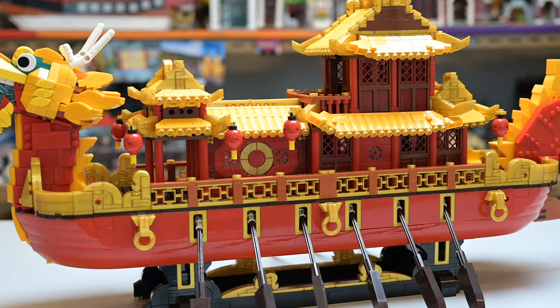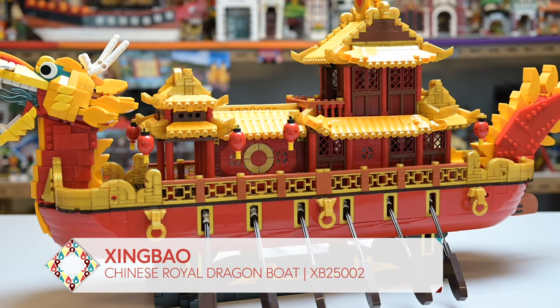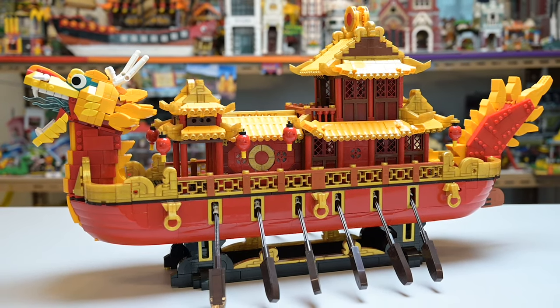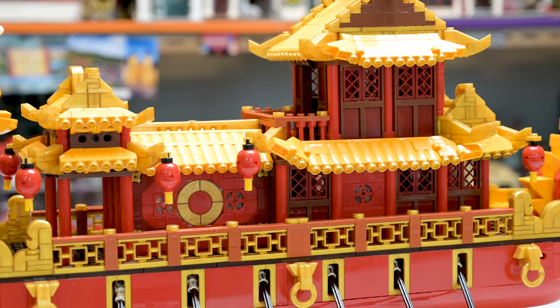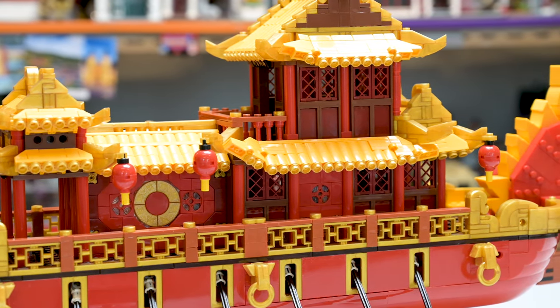So this is Xingbao's Chinese Royal Dragon Boat, XB25002. 3,325 pieces. And apparently this was a real boat that was absolutely massive, used in ancient China times by royal families for who knows what. We're gonna have to look at the History Channel for that one.